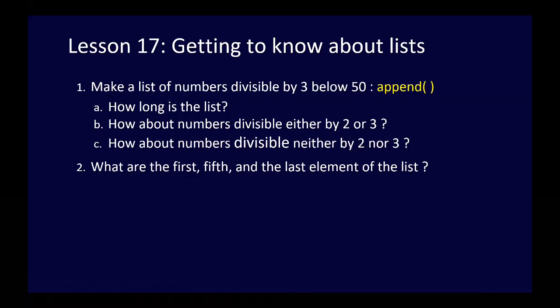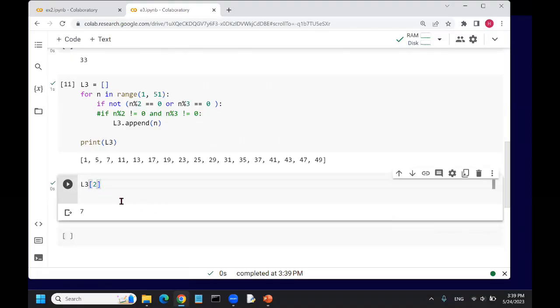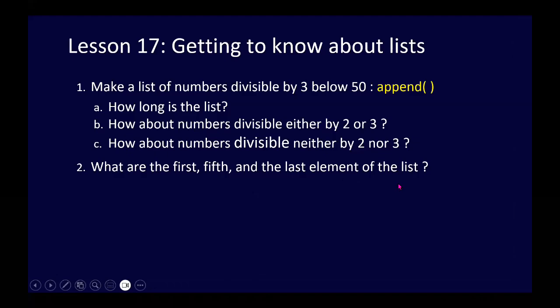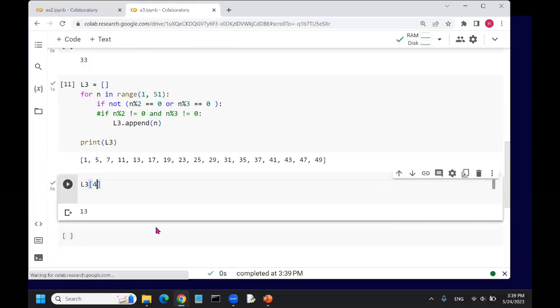Okay, this is a bit confusing. So how to get the fifth element? For that, we write 4. Okay, 1, 2, 3, 4, 5. Okay, fifth element is indexed by 4. Okay, how about the last element? Yeah, of course, one way is to use the length, but the tricky thing, you can use this trick. -1 will index the last element, 49.